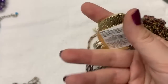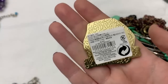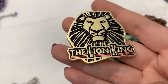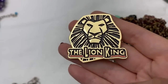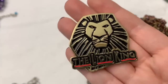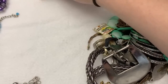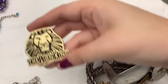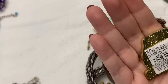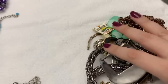And the Lion King — is this a magnet? Yeah, it's a magnet, that's cute right. I don't think I have a cold, I hope, but I do have bad allergies. This is new, I like this. I love the Lion King — I am totally going to put that on my fridge. Score! And it's heavy, this is really well made. I wonder if somebody got it at the play, or because of the live action movie that just came out.